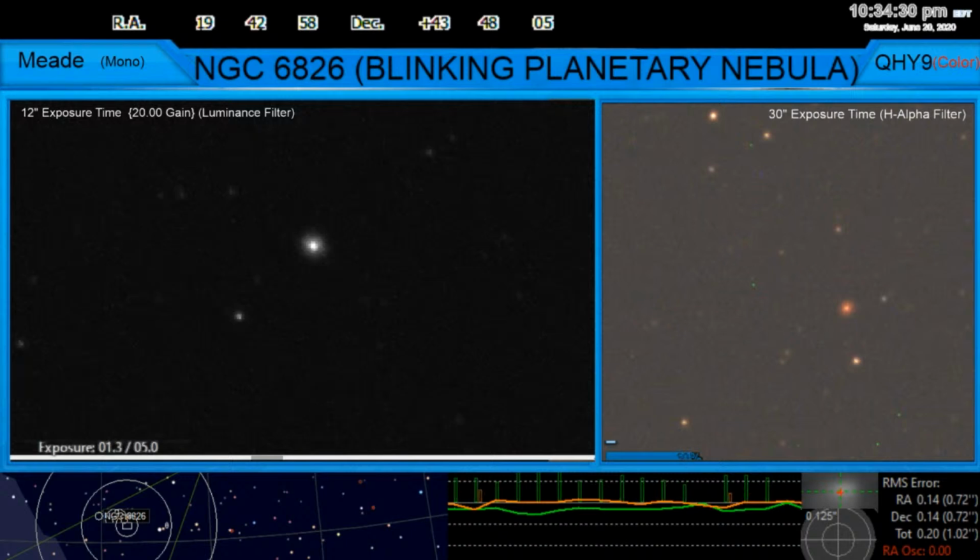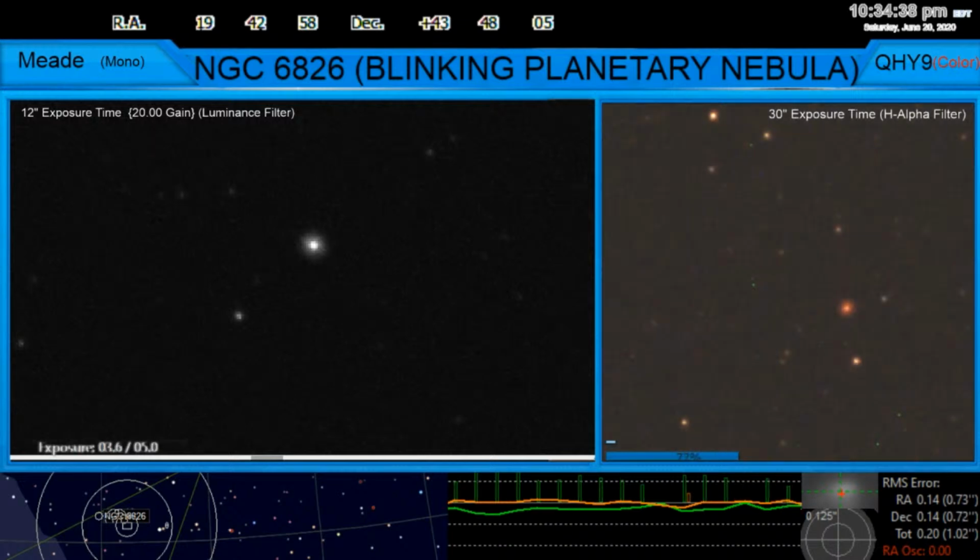And you could see, I mean, how cool this is. Now what I could do is I could change the histogram just a little bit so I can bring out some of the detail, but I don't want to knock off too much of it. There you go. But you can really see that blinking planetary nebula, which is so cool. You have a center core of it, and then you have just the outlying area after that, which is really neat.